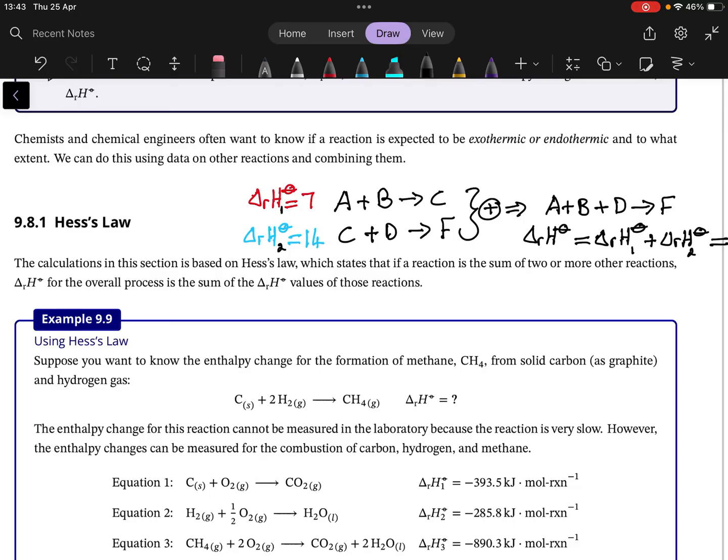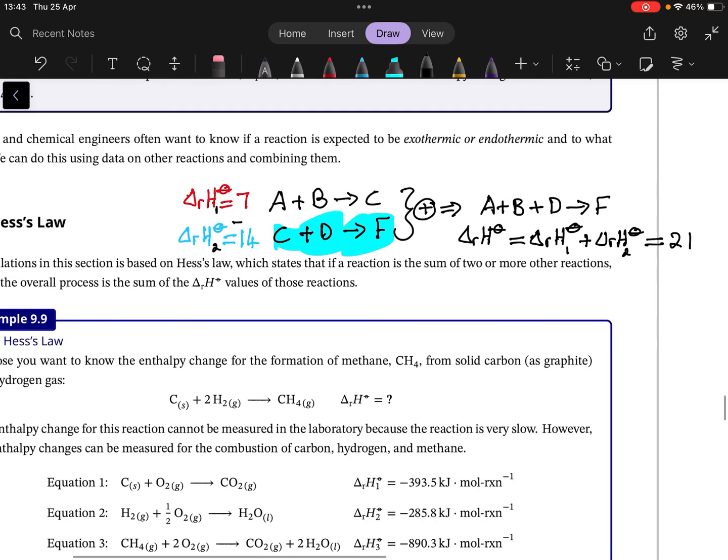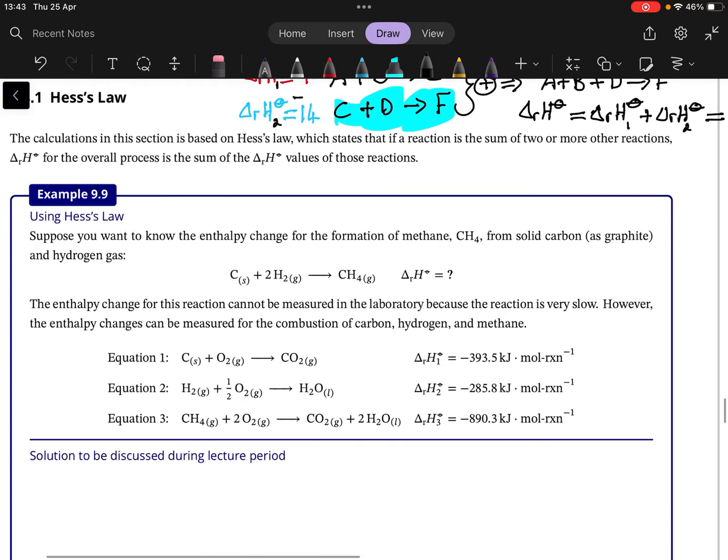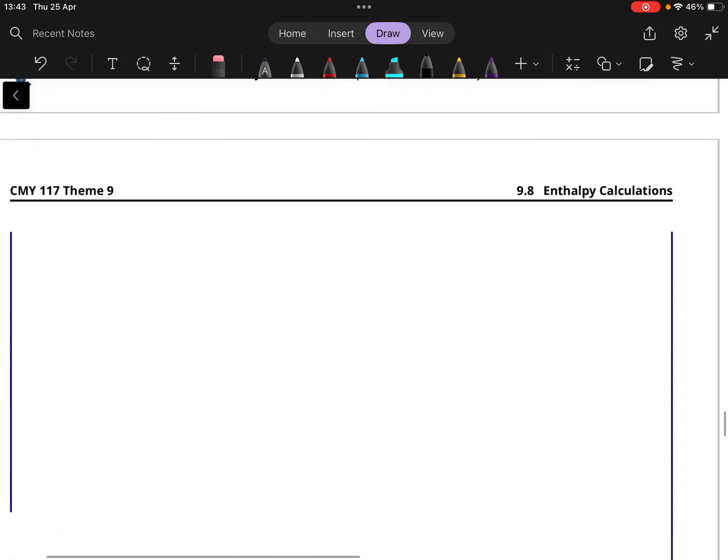We'll look at that in this example here. And sometimes, remember, you could be required to swap around an equation. So for example, if you needed to swap around this equation, then it becomes minus 14, and then you also sum it, and then you would get minus 7, for example.